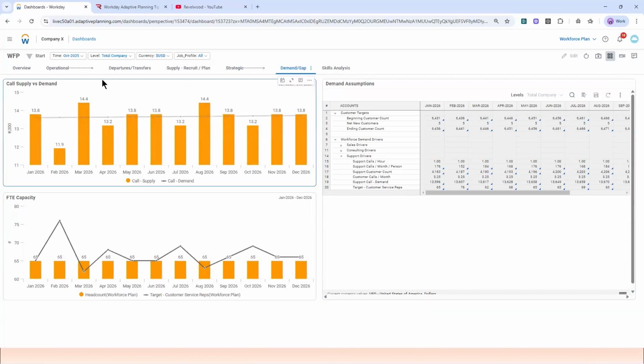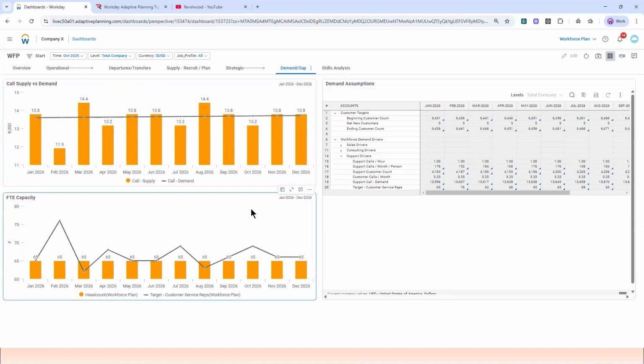So if you combine the two, you can see if you have a gap in a particular month, and if you have a gap, you can take an action, and that action can be hiring new people. Maybe you want to hire someone temporary or someone permanent, but you can also choose to upskill people with this information or transfer people from other cost centers.